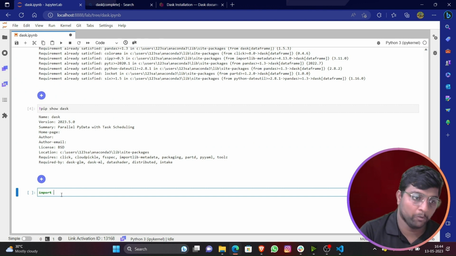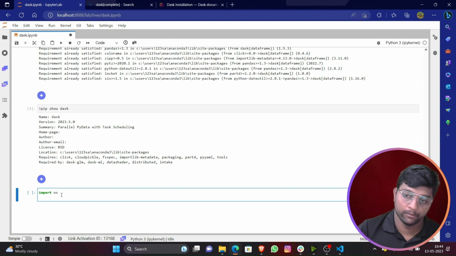So first let us import os. OS is required. Then let us import dask.dataframe as dd. And then we have to import dask.distributed also.